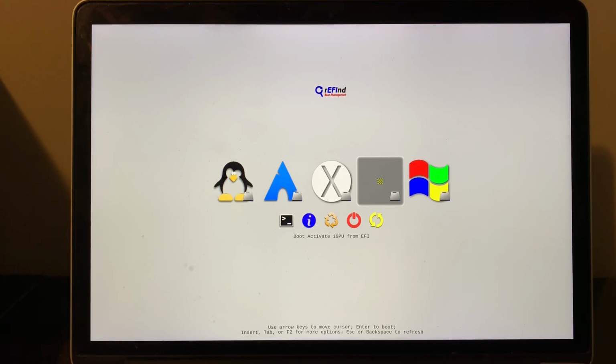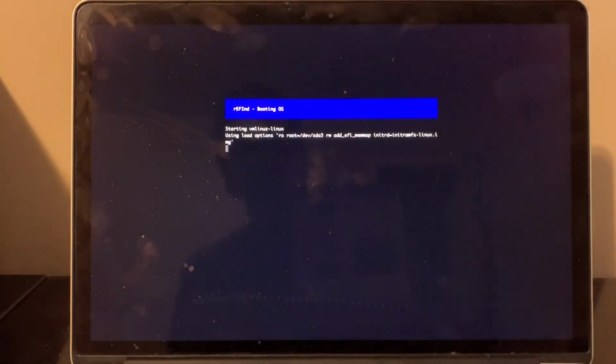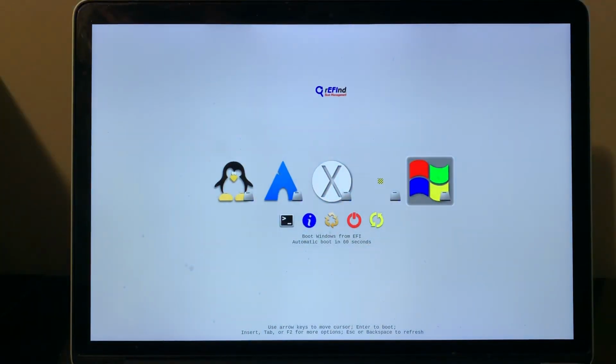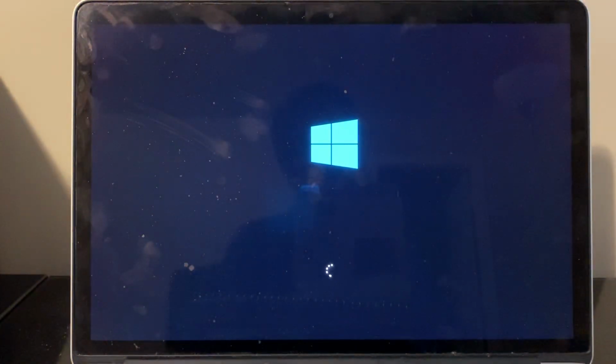So this drive here actually contains a very lightweight Linux that will just boot up and set your NVRAM variables. It takes about 8 to 10 seconds, but it could actually be faster than that. And it'll reboot your computer back to rEFInd, select your Windows installation, and give you 60 seconds to plug in your eGPU. So I'm going to go ahead and plug it in here. I'm going to hit enter, and it'll run an EFI script to do your Apple set OS EFI, which allows the iGPU to be loaded, and it also sets the iGPU as the main display.